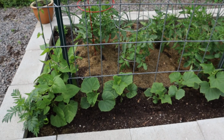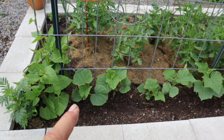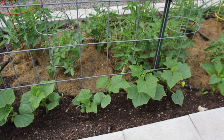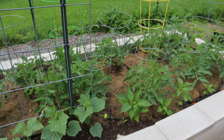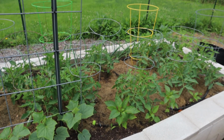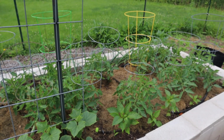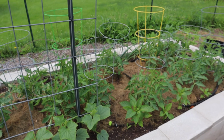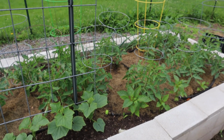And in the last raised bed here, we have again marigold, pole beans, 3 pickling cucumbers, 3 slicing cucumbers, and you can see that this is another bed of tomatoes. These are my slicing tomatoes. Now I have 3 different varieties in here because again, last year I bought hybrid blight resistant seeds that were not blight resistant. Well, they weren't resistant to my blight anyway. Maybe I have special super strong blight. I don't know. But it did nothing. So I went with heirloom seeds.